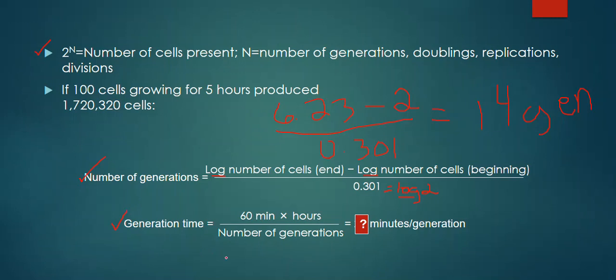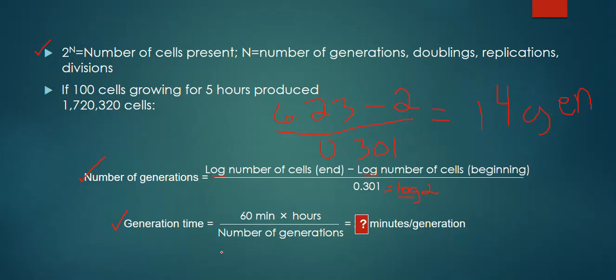So for this question, the formula is we're going to take the time divided by the number of generations. Because most bacteria, especially the ones we're going to work with, have a generation time in minutes, that's why we're going to convert hours to minutes. This could just as easily have said time at the numerator, but we're going to convert it to minutes simply because most microbes generate in minutes. They don't generate in hours.